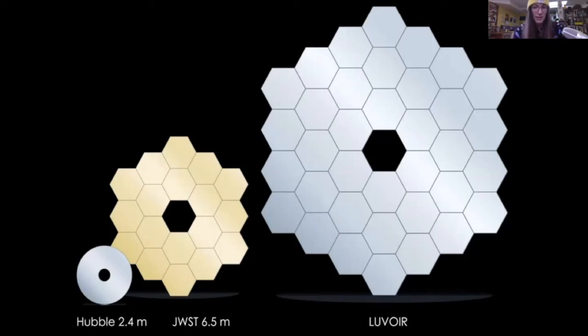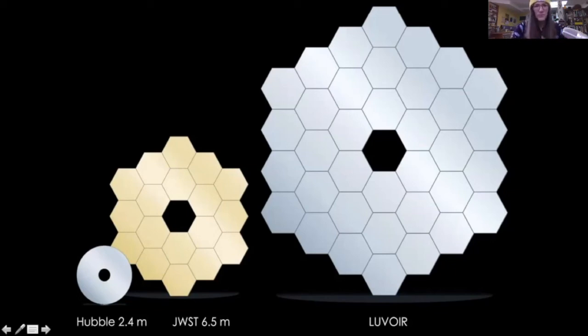So the next telescope that they're hoping to launch after James Webb is the LUVOIR telescope. And there's a few different missions proposed about LUVOIR. There's a LUVOIR A, which is a little smaller, and a LUVOIR B, or I might have mixed them up, but there's two different sizes and they're both going to be really big. And this will be our best bet for actually imaging exoplanets around other stars.